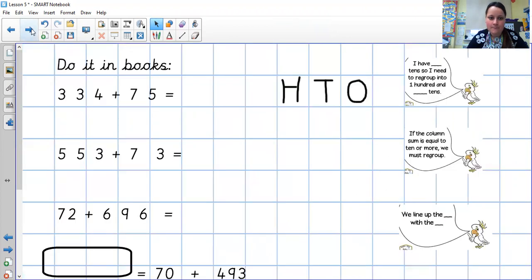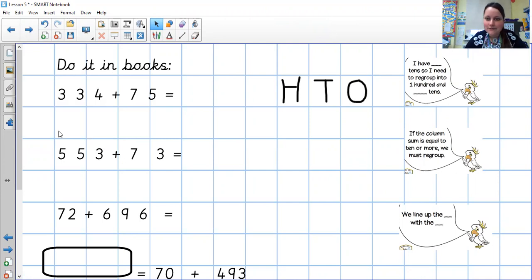425. Okay, your turn to have a go at the do it questions in your book. So I have, as I did last lesson, put some helpful tips at the side to help you. So some generalized statements and some stem sentences that you might want to say as you're working out the column addition calculations, okay? If you pause the video and then we'll go through the answers at the end, so good luck.